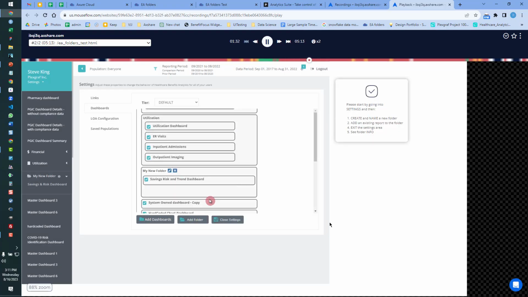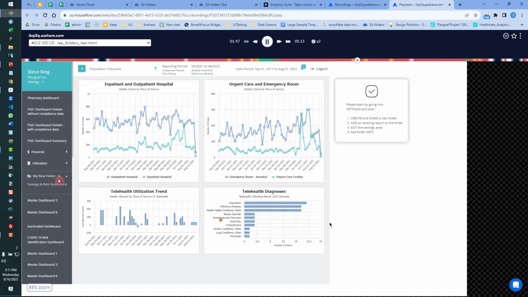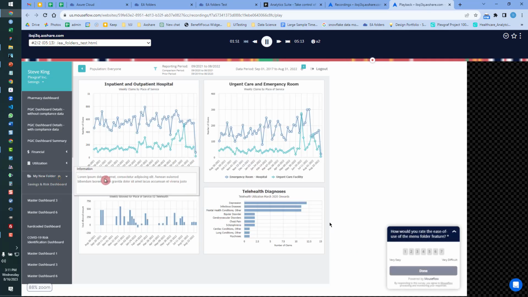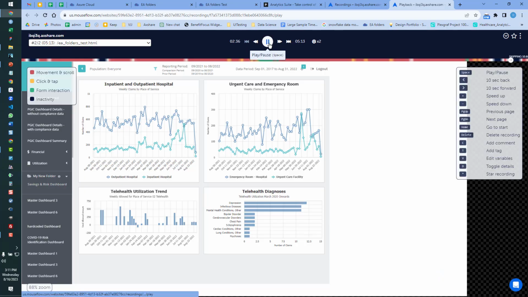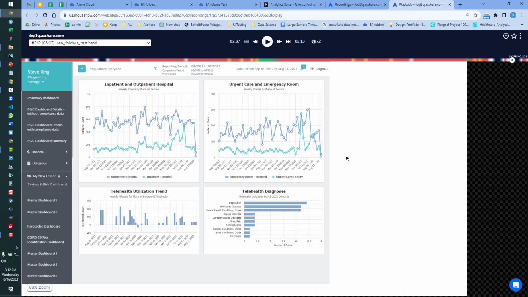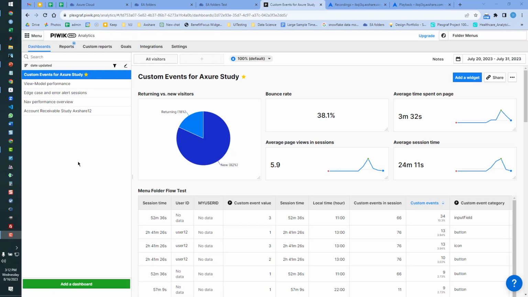And here I'm doing the drag, and here I'm looking at the new folder and closing it and doing my psychometrics, and there we go, and we're done with this session. MouseFlow is great. You can do a lot of very detailed analysis and heat maps, and it's a very broad, deep system. So now let's look at where that data actually went besides MouseFlow.